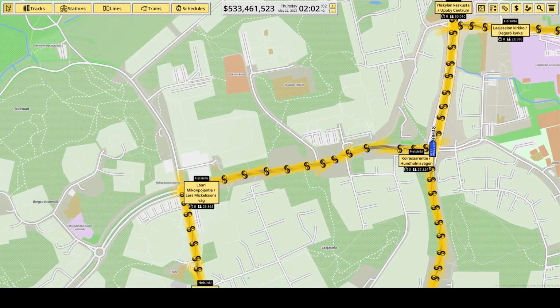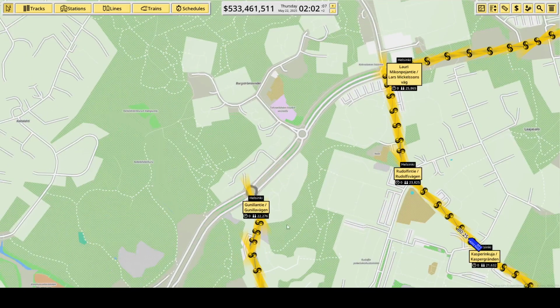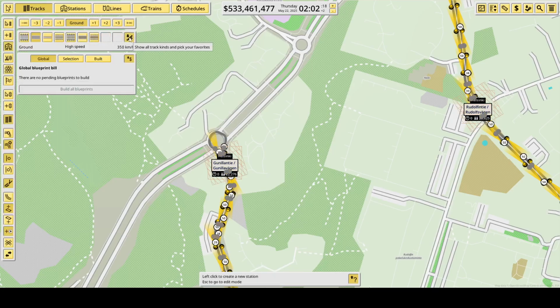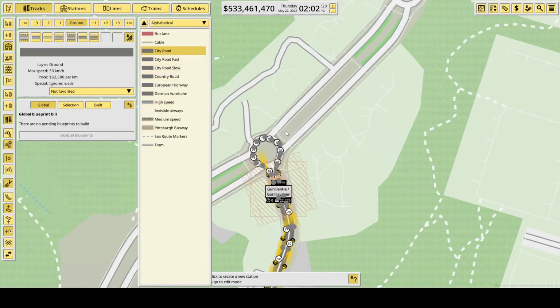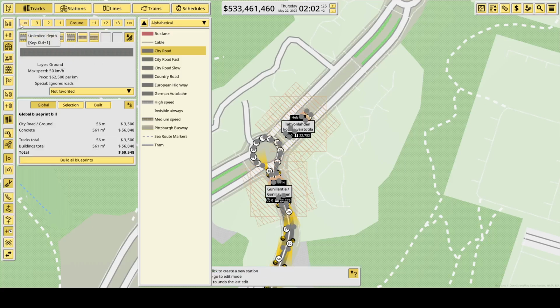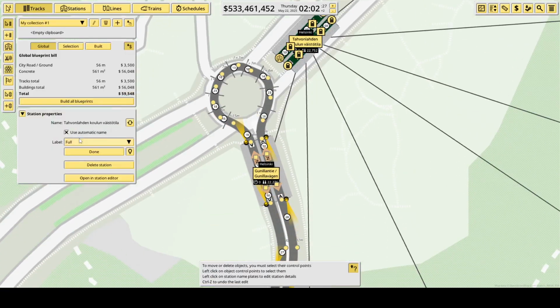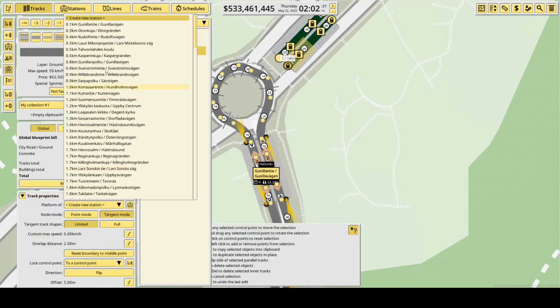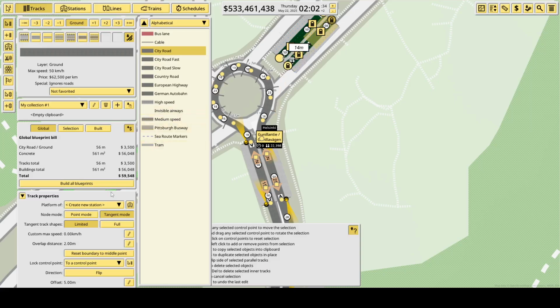After that, we continue straight forward to Lauri Mikonpojan tie, and then comes something fairly strange. We have this roundabout in here, and the Gunnillantie stop actually is just before the roundabout when coming from this direction. So what we're going to do next is create another, what's that called? Platform for the stop. And then we're going to create one of the first roundabouts I'm actually forced to create in this game.